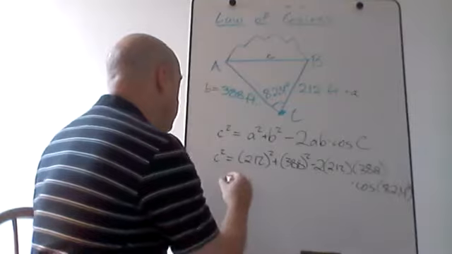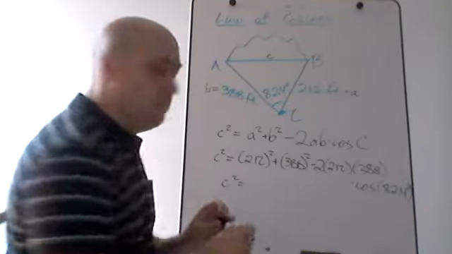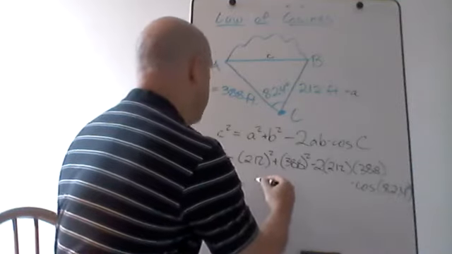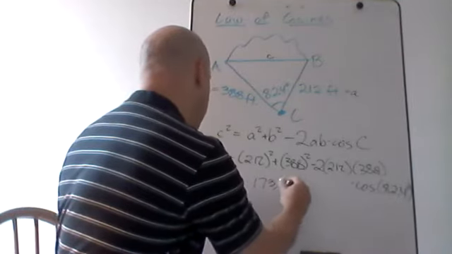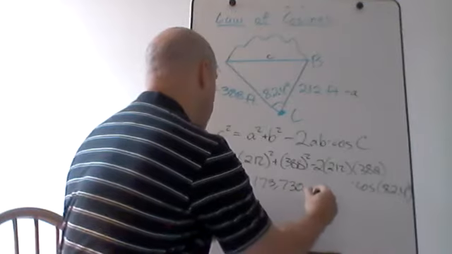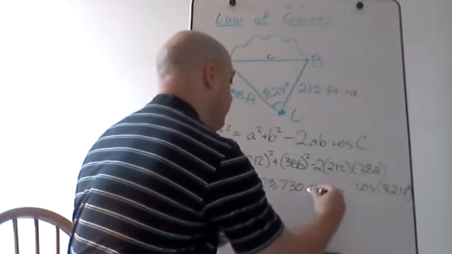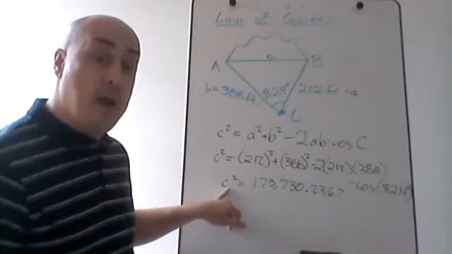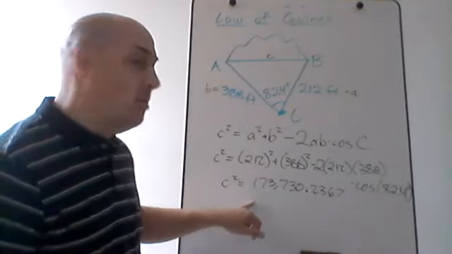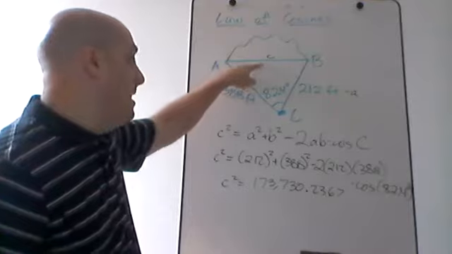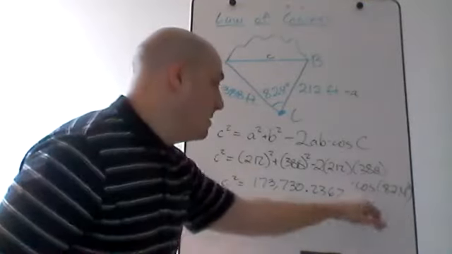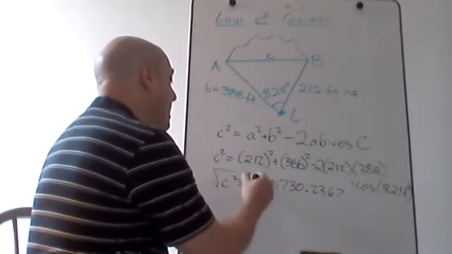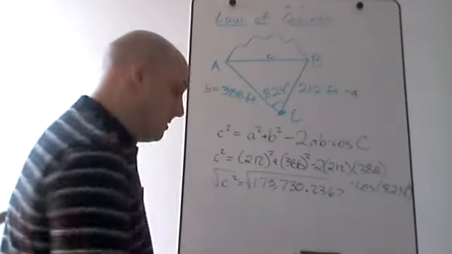Now, be careful. A lot of people say, okay, I typed all that stuff and I got my answer, so this tunnel is going to be 173,370.2367 feet long. That's not c, right? That's c squared equals that. So when you're using the law of cosines to solve for a side of the triangle, just typing all that stuff in is not the end of it. That's what c squared is. To solve for c, I need to take the square root of this number.